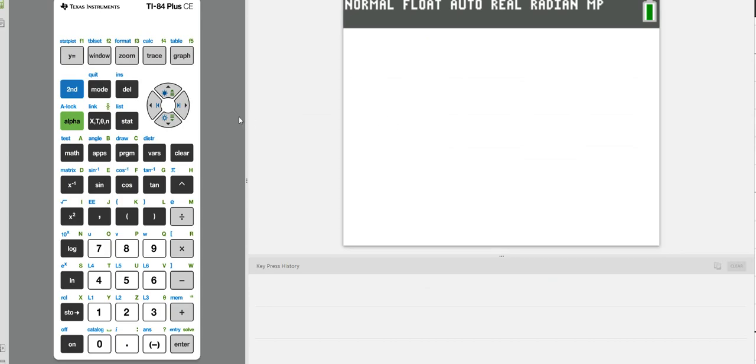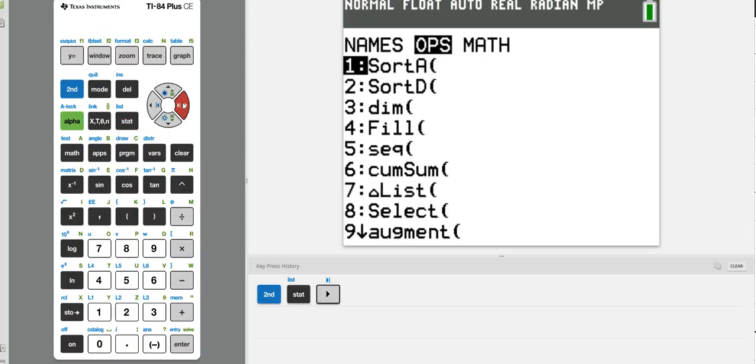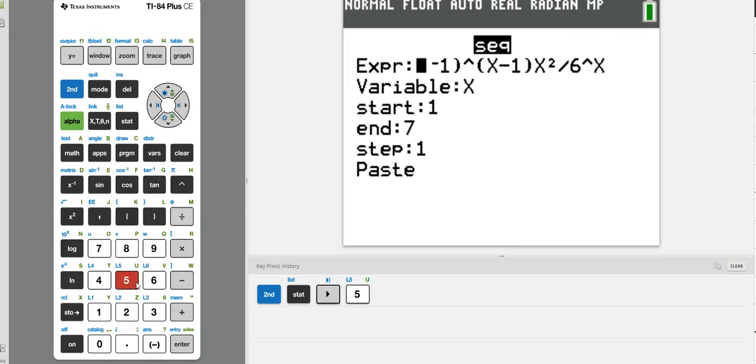So first of all, let's just create the sequence, the list of those first 5 terms, just to see it. So for that, if I just want to see my sequence, then I'm going to go to the list command, so second, and then the stat key, then to the right one to list. The 5th operation down is to build a sequence. So let's build up our sequence.